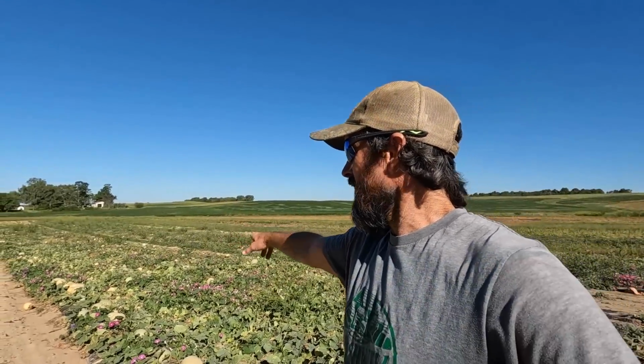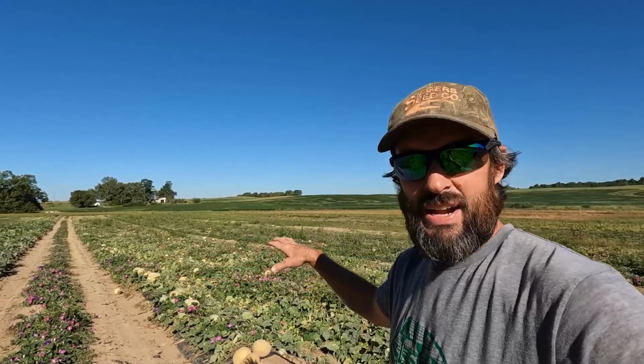Today's Wednesday. We picked them on Labor Day and we had like 400, but I knew they had peaked and we're going to go downhill quickly. It looks like there's a lot out there still, maybe to some of you, but there isn't. A lot of them are really small, they're smooth and overripe, and no netting on them.